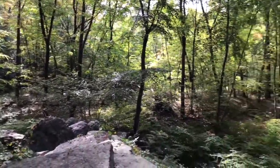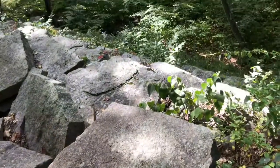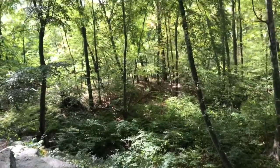I would categorize most of the land trust properties as primarily hiking. They do make them accessible. I was talking to Colin Novick, the director, one day on a story for a property he was doing out in Auburn. He said one of the best ways to promote preservation is through access. Most of the properties they have you can just go and there's trails and enjoy it. Take your dog on a leash for most of them. Just read the signs when you get there. There's usually not a no bicycling sign in land trust properties — I can never quite figure out. I don't think they promote it per se, but they don't say you can't.